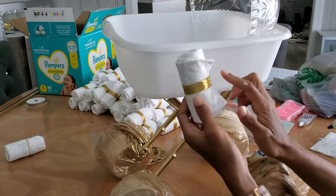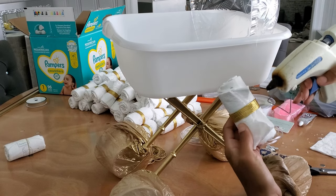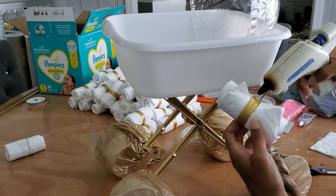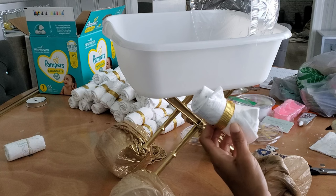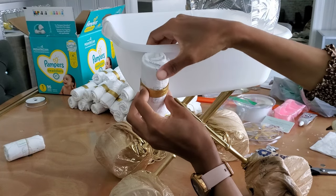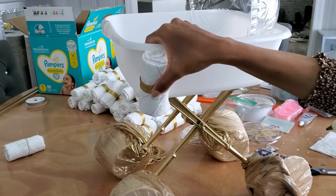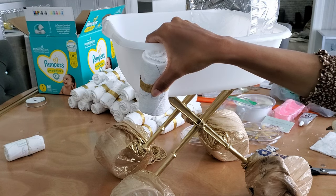Now I'm ready to start attaching the diapers to the carriage. Surprisingly, the hot glue by itself holds really well. I wanted the parents to be able to easily remove the diapers and use them. So when applying them, try to line up the gold ribbons and stick the diapers close together to make it look nice and neat. Once all of the diapers are applied all the way around the carriage, then I decided to put on this really pretty white lace ribbon or ruffle that I found from Hobby Lobby.